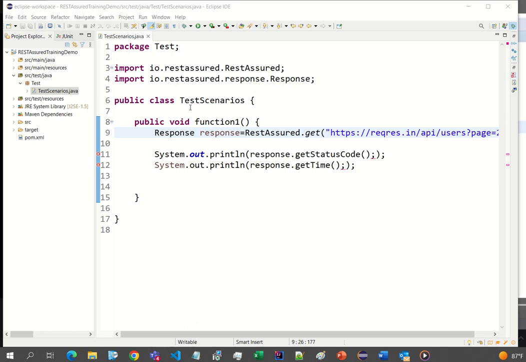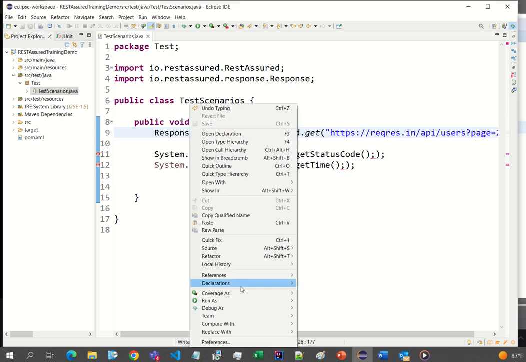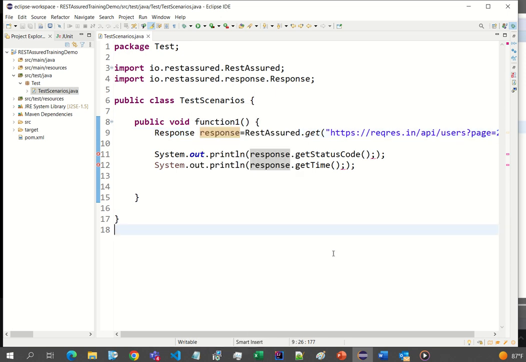Okay, so now we have completed writing the test case. Now we want to run this one. If you right click on this one and go to Run As, you see only a Run Configurations option. Can you guess why this comes? What we need to get here is a TestNG option, right? This is because we haven't added the TestNG annotation. That is the most important thing, because before this function, we have to add the annotation.